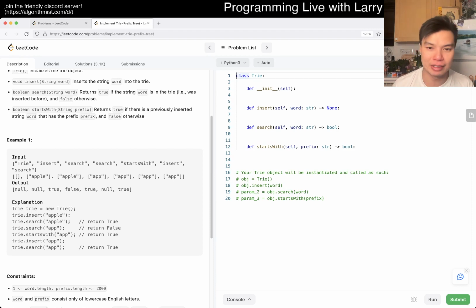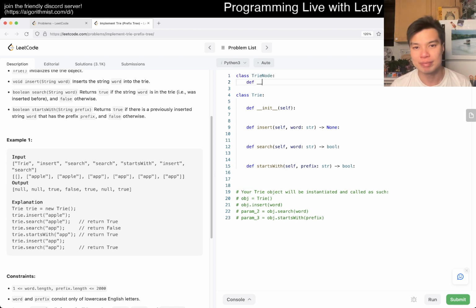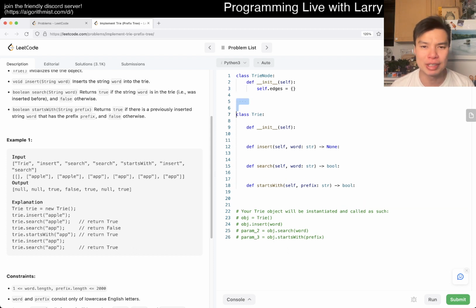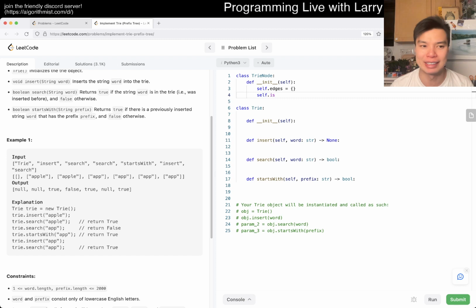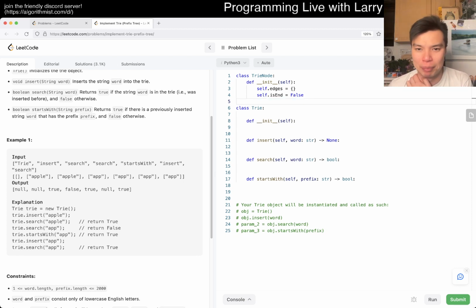The way that I always write it is that I have a node, and each node basically has a lookup table of the edges, so maybe we could even call it edges. There are a couple of conventions you can use. You can have a Boolean, like is_end, meaning there is a word that ends with this node, so it starts at false. But there's also another convention where you use edges of a $ sign, assuming that $ is not part of the alphabet, to mark that as true. That's up to you. For today I'm just going to use a Boolean value.